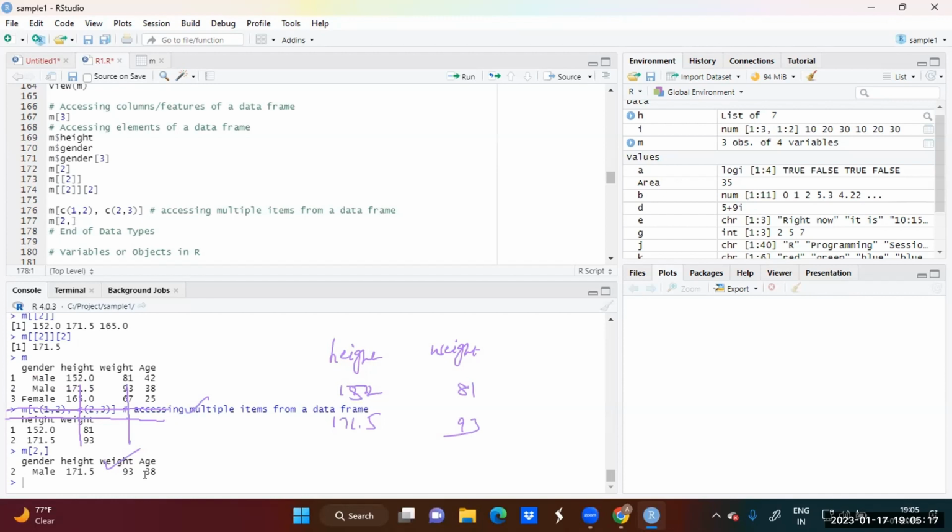This is called slicing the data frame. Whatever we are doing till now is called what? Slicing the data frame. Means you are taking the pieces based on your requirement. That is called slice. Yes or no? Mango, a full mango is there. You will cut one slice. You are taking a part of it. Yes or no? Full table is there. Based on your requirement, you are slicing the data frame. This is called slicing the data. Is it clear till now?